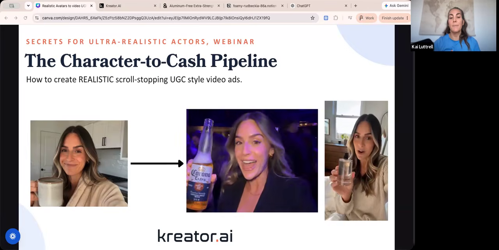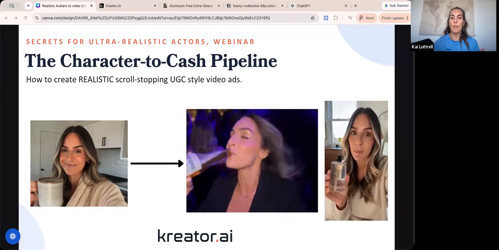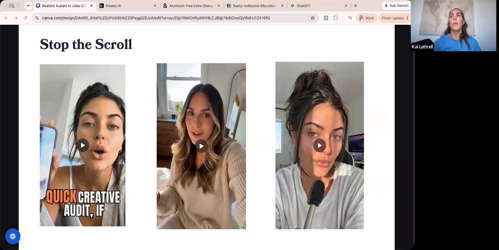And yeah, let's just define what we're talking about when we're talking about UGC style ads. So there's a couple examples here. What we want is, when somebody's scrolling on TikTok, Instagram, Facebook, wherever they're scrolling, we don't want them to think, oh, wow, that's an amazing AI video.